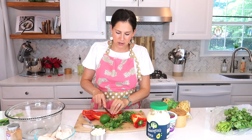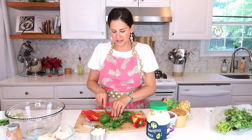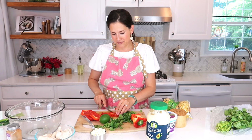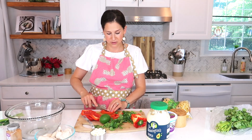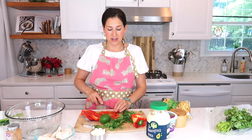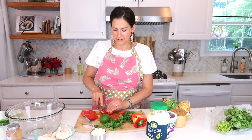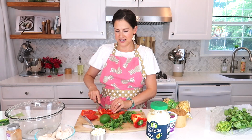And I love this meal because it's very colorful. And usually colorful meals have a lot of flavor and they're really healthy for you. I've heard red peppers are one of the healthiest foods that you can eat. And my kids, I'll just slice them up and they will eat them with their lunch. They absolutely love them.